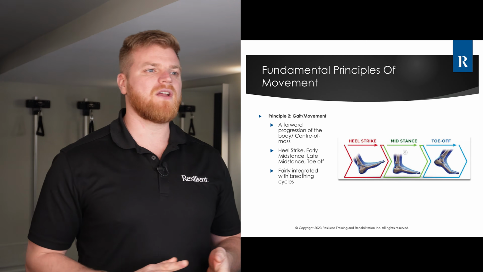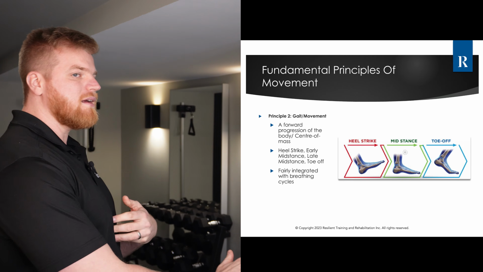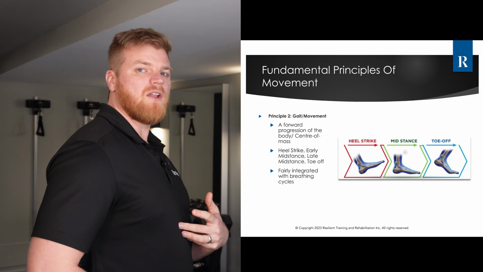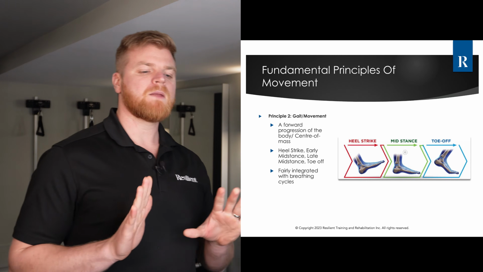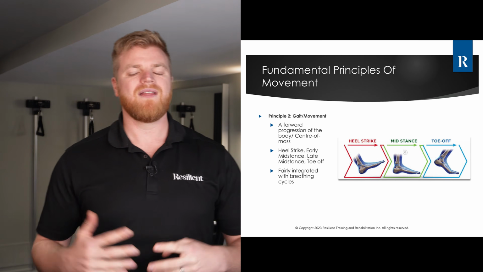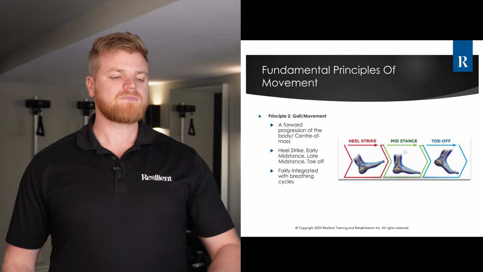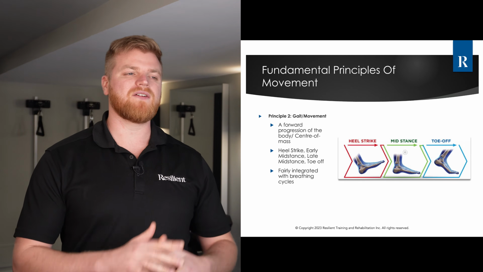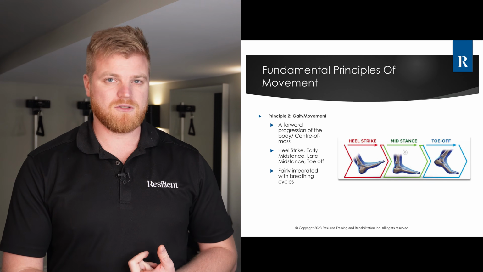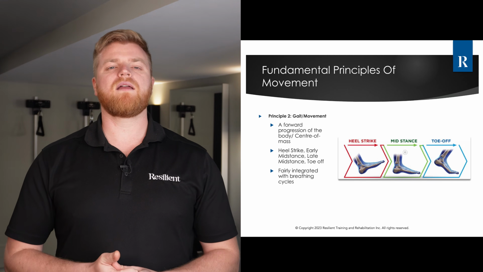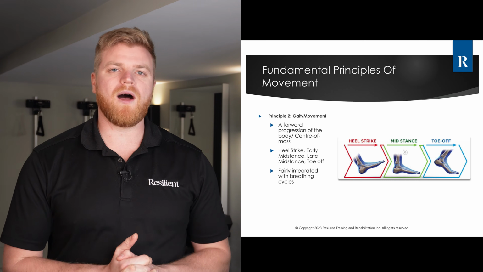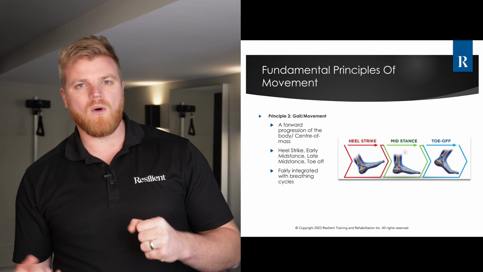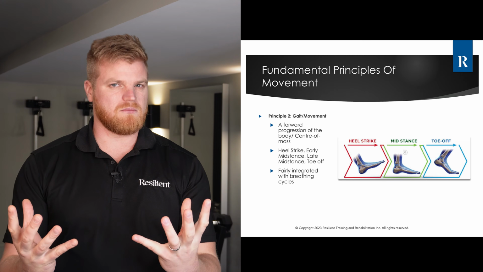With heel strike having our center of mass behind us, mid stance with our center of mass directly over top, and toe off with our center of mass progressing towards our toes, that allows us to propel forward. Each of these phases of gait will also have different force elements to it. So if I break it down to a squat, for example, heel strike would be at the very bottom of the squat because, again, I have maximal range of motion.